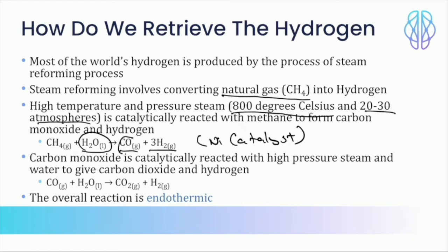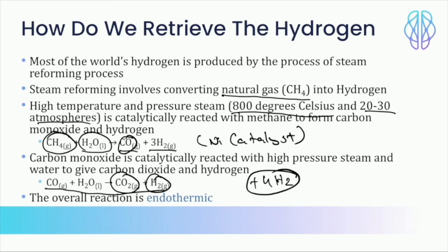This carbon monoxide then reacts with the same high temperature, high pressure steam to give you carbon dioxide and more hydrogen. So basically, from that methane and water, you've produced a grand total of 4 hydrogens from the original methane and water, not just the methane. Overall, this is an endothermic process, so Le Chatelier's principle and increasing reaction rate due to increasing temperature both apply. So by having that high temperature and high pressure steam, we can eventually create an increase in both yield and reaction rate.